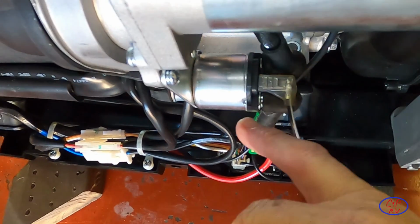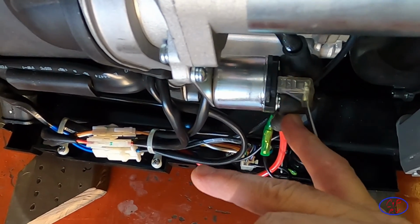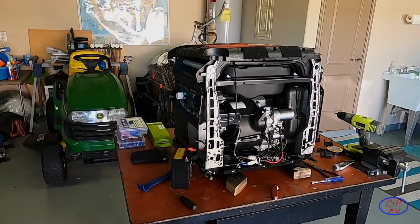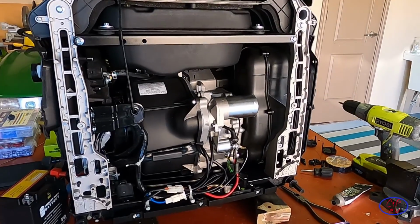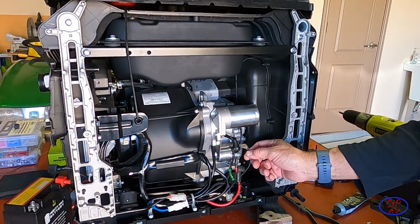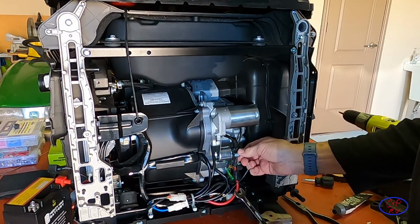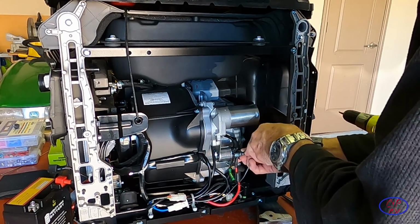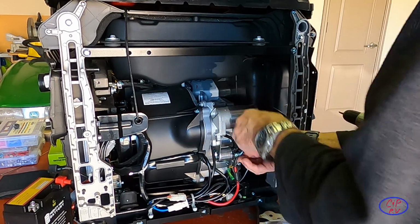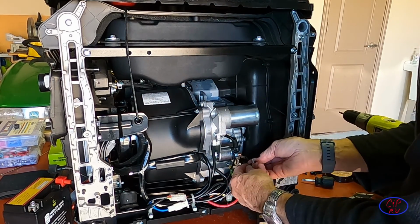One of the things I have to do next is disconnect my battery, because in order to reroute this wire, I'm going to have to disconnect my starter main line from the battery, and I need to get the battery out to do that. Okay, the battery is loose, disconnected. I've pulled off the signal switch for the solenoid on the starter, and we're just going to take this nut right here off and reroute this wire very quickly so that it's on the other side. And it is definitely on there with a nice solid lock nut and a couple of washers.